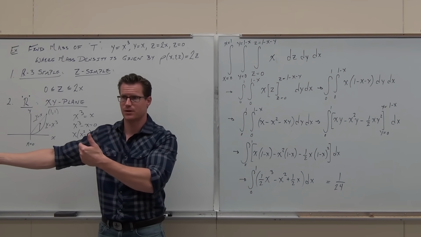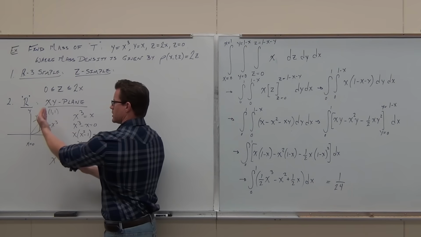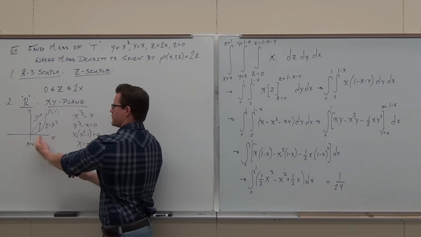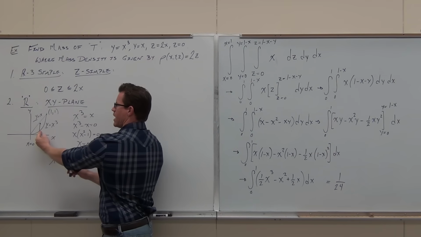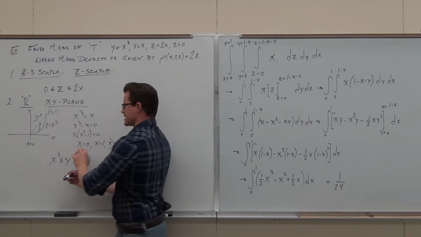Is that clear enough? Now, it's important you know the bottom and the top one. So along our region, along the y from smallest to largest, we first get into this region by hitting y equals x cubed, that's why it's the smaller bound, and then ultimately by hitting y equals x, that's why it's the larger bound.